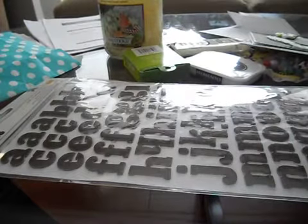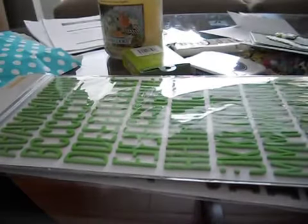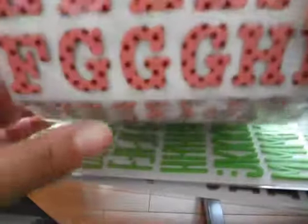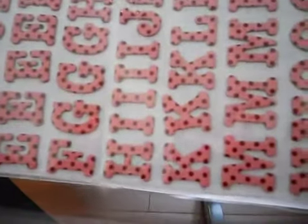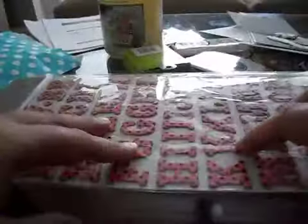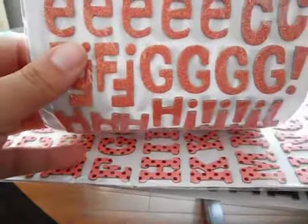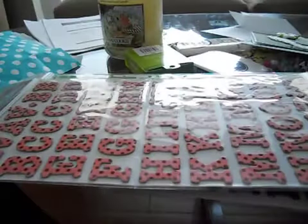I also got two of Amy Tangerine 'Journal' — foam letters and I love how skinny and long they are. Then I got one pack of the Dots, which I've always wanted but could never find. And I got the Nicky Ricky font — one of my favorites. I have it in bright yellow and another color; this one is a peach sparkly color.